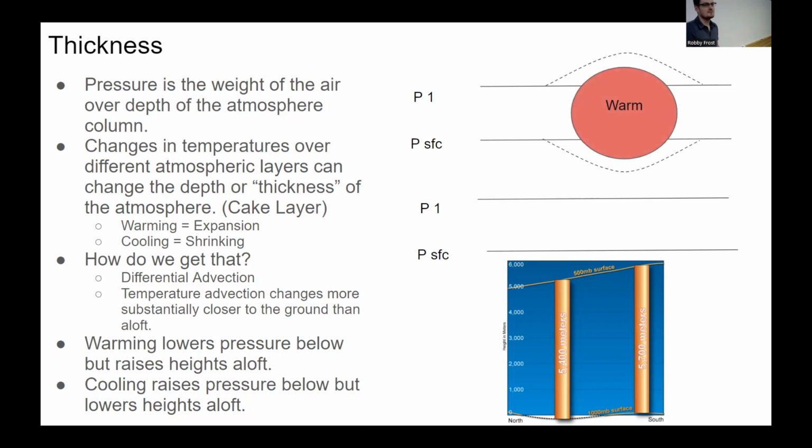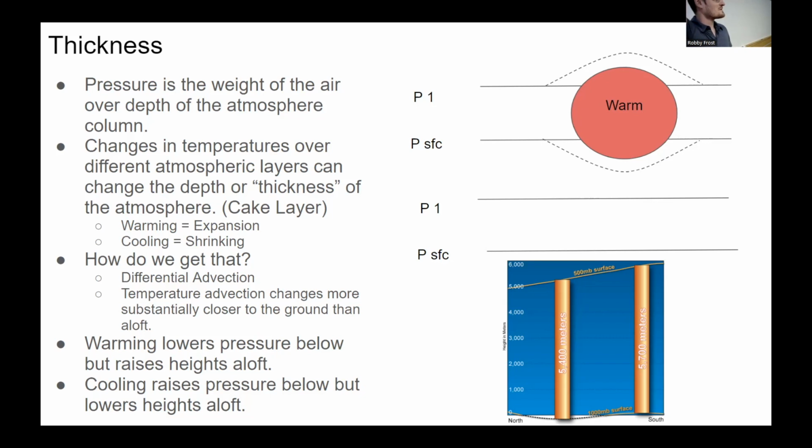Here we've got a nice warm bubble. Actually, let's go back. So we've got two pressure levels, right? We'll say this is the pressure at the surface on the bottom line, and that P1 is just a pressure level above that. If we stick a nice big warm blob in between there, it actually raises the thickness of the atmosphere. You increase the depth because you're warming that column. Think of it like a balloon. If you're heating up the balloon, you're actually raising that top pressure level. And so you can increase the height, but notice here what happens at the surface. You just moved all that mass above.